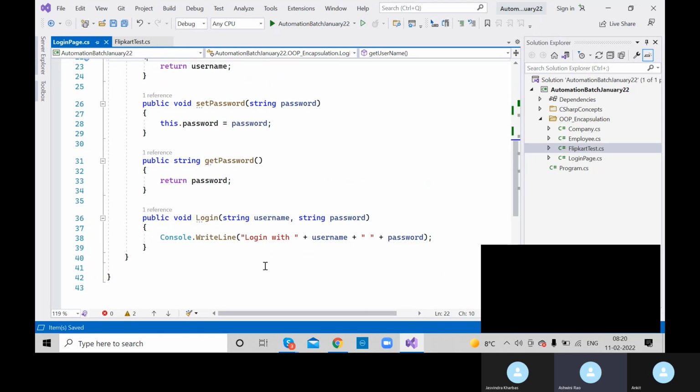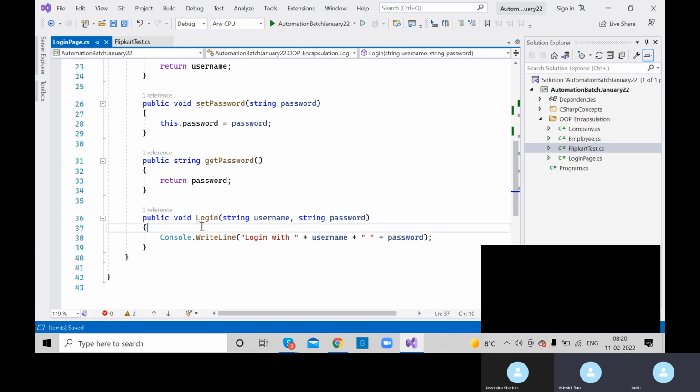I just created one more method called login. Here I'll pass the username and password. So if I need to use this method, first I need to set the values for username and password. Otherwise, what will I print? Nothing.